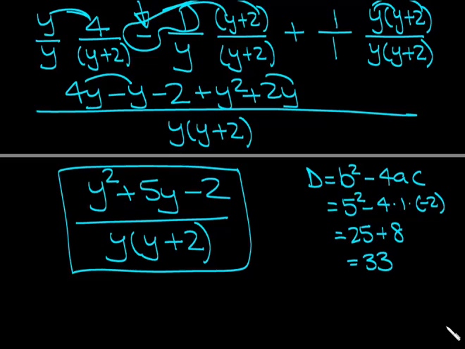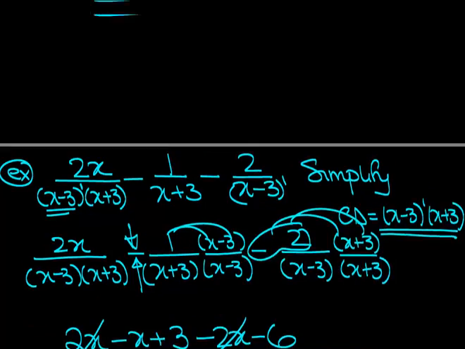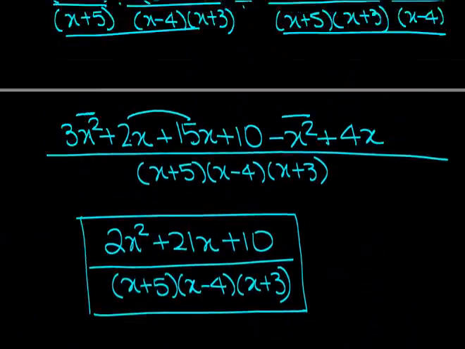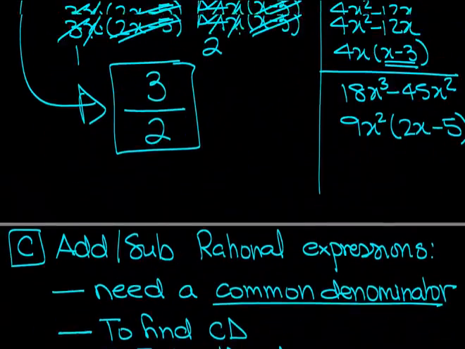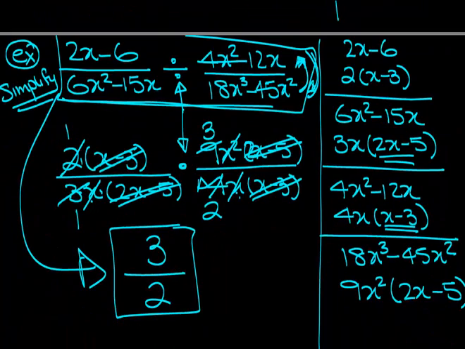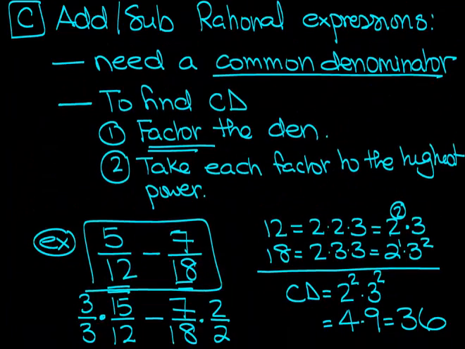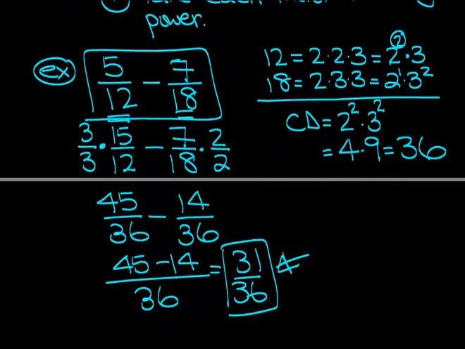Make sure you guys do your homework so you get a better understanding of rational expressions. All they are are fractions, and if you're multiplying and dividing them, just factor them and cancel the common factors from the top and bottom. If you're adding and subtracting them, make sure you find a common denominator and add them just like you do with numbers.